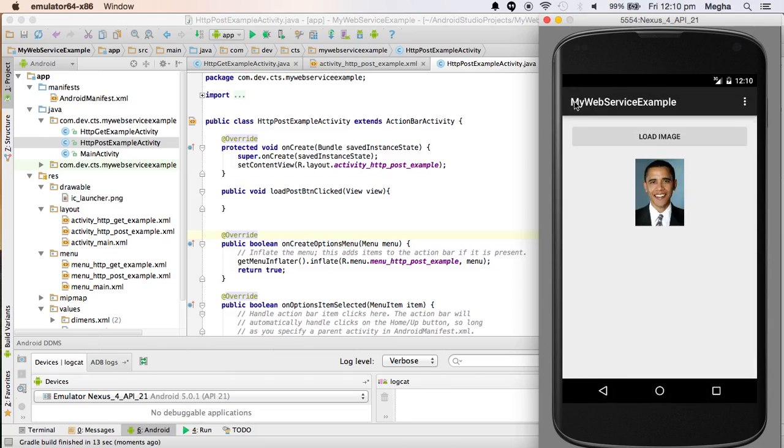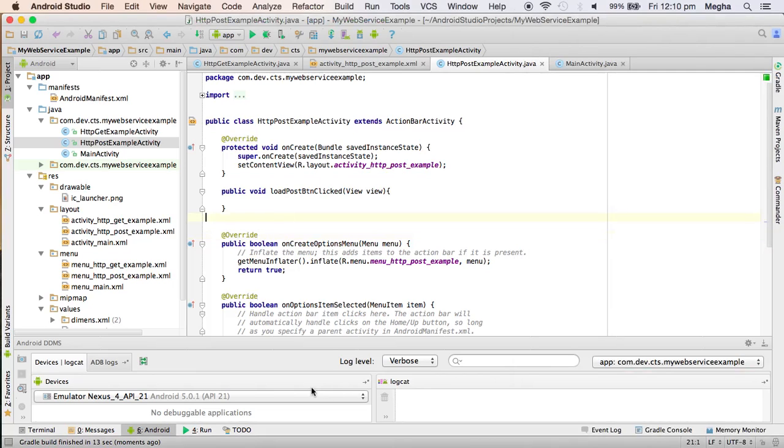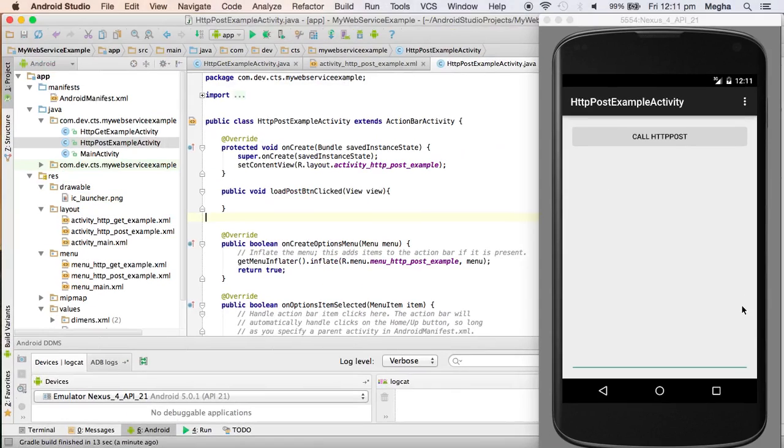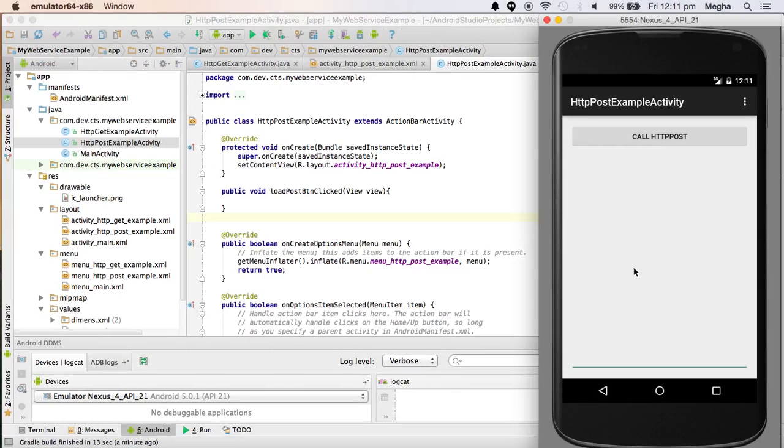So I am going to get this part working and POST is ready. Okay, I'm sorry, I haven't added the back button. So clicking this button is going to call the web service and load the data here. We have an edit text here. Never mind, we just want to see whether I receive the response. Later we'll remove it and put the appropriate boxes or maybe edit texts to display my data.